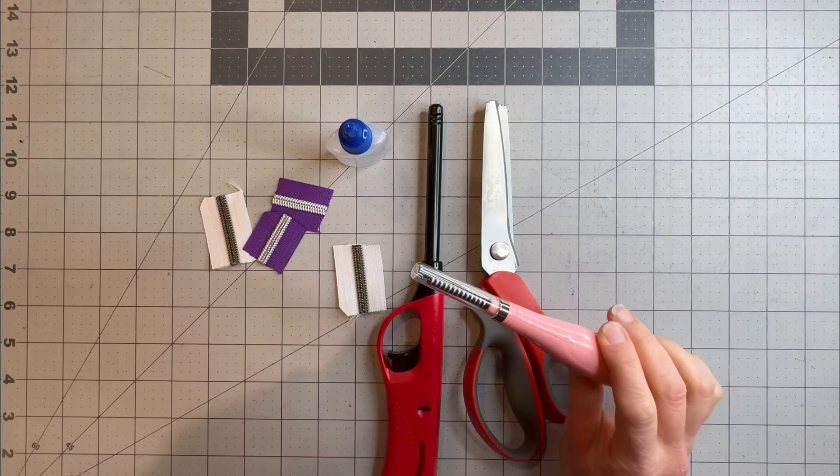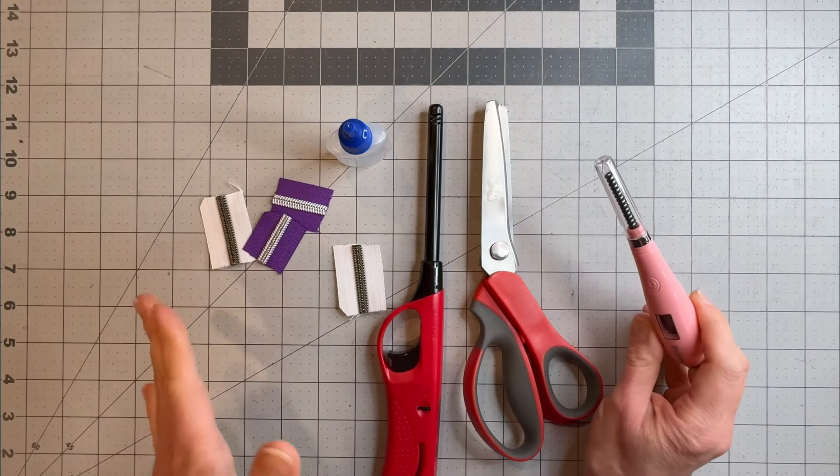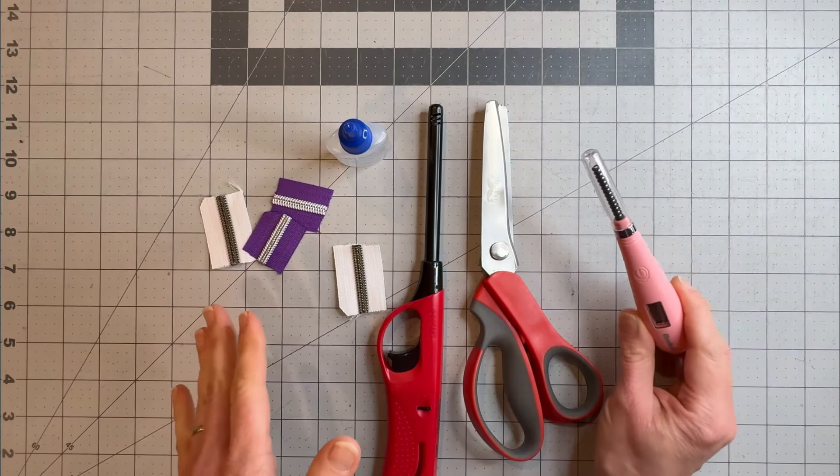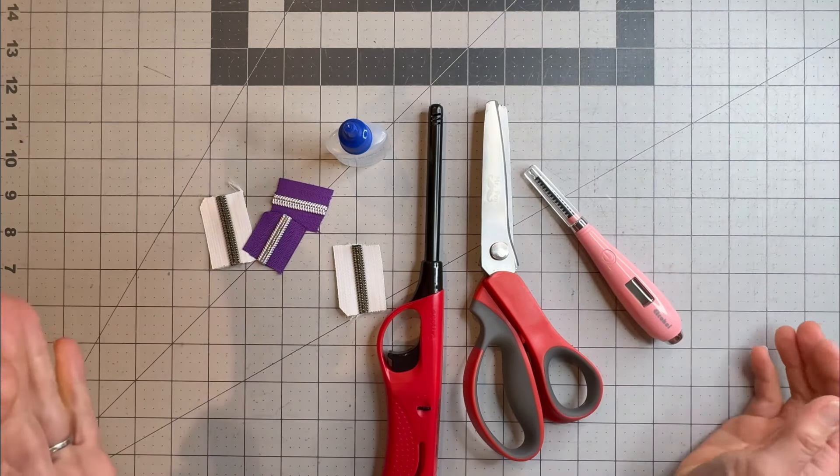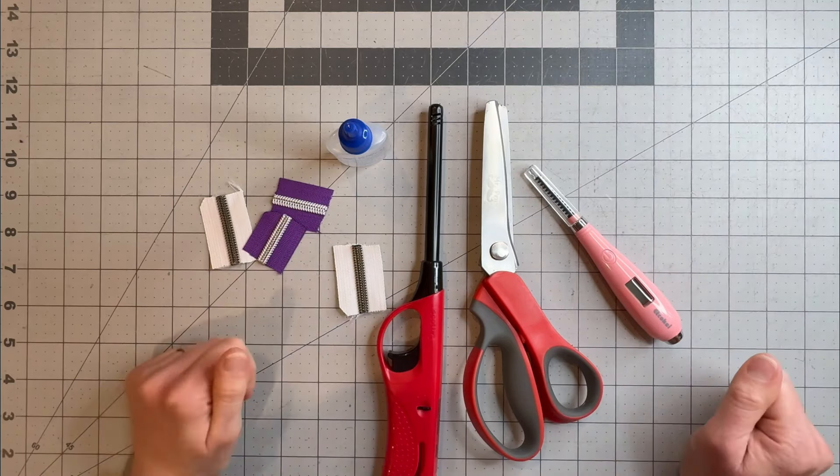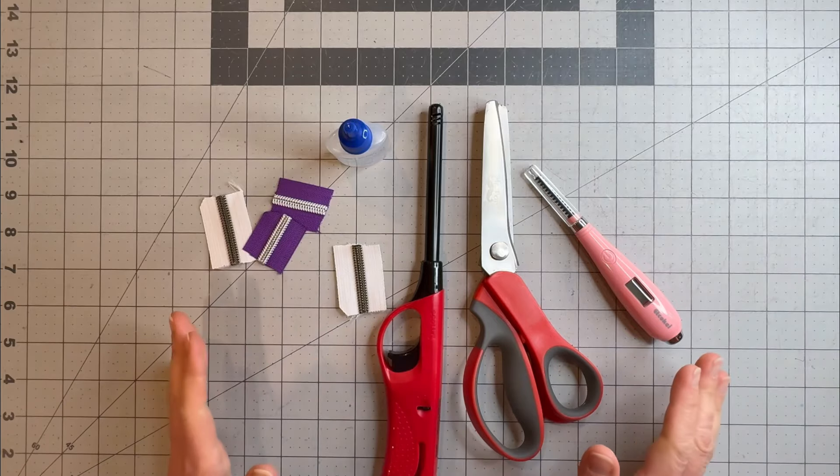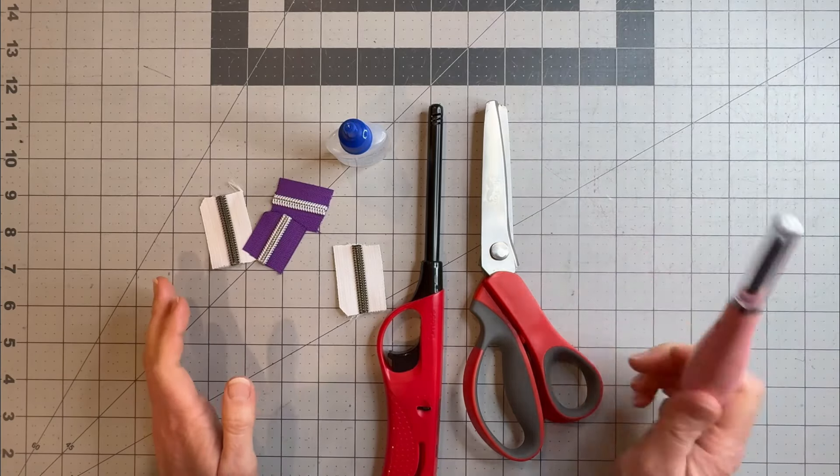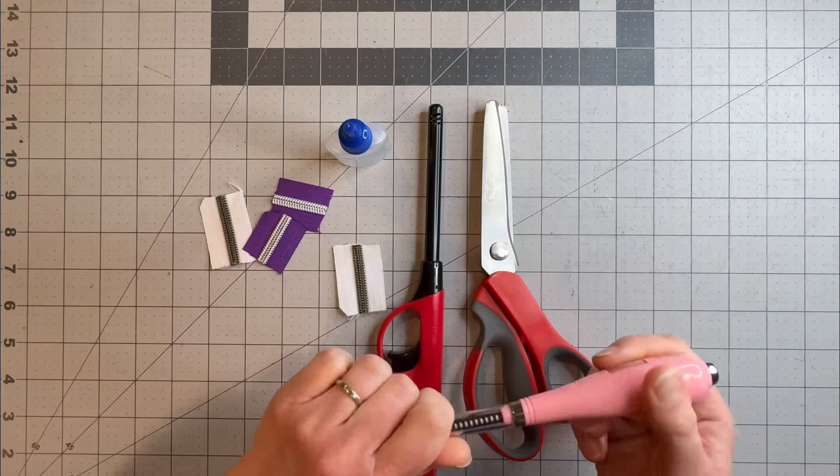But after I thought about the comment for a while, I considered that if I have more time and I'm not impatient, and a flame is something that concerns me, would it be good enough? So I decided to do a little experiment using the thread burner on the frayed edge of this cut zipper.